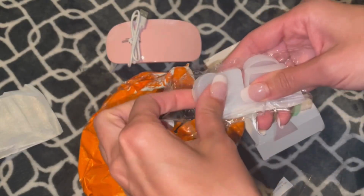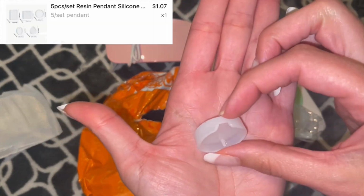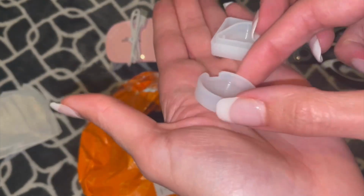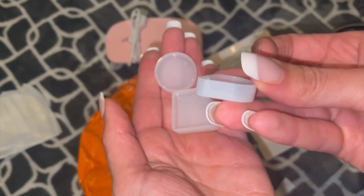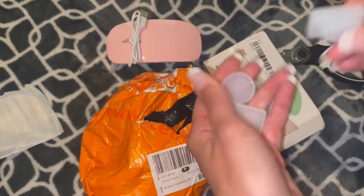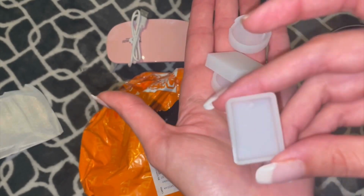So another thing I'm thinking about doing, now that we're on a resin kick, obviously, is these can be keychains. I've never made any sort of mold before. This one's missing a hole. Is that supposed to be that way? I don't think so, and that's the one I really wanted, the circle one, because if you look at this one, it's solid all the way around. Same with the square. I guess I can use the oval, but I don't know. I love circle as a shape, and that one is broken. I got it for the circle. Okay, well that's disappointing, but regardless, maybe we'll make some rectangle ones.